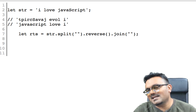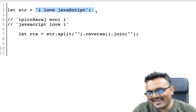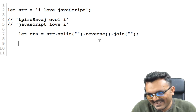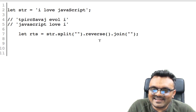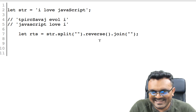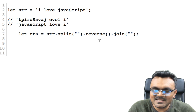The way I said it is a trick. Yeah, because you probably knew exactly how it works in the beginning. Right, I think so. And then I just was thinking about the words and freaked out. Yeah, no, it's just a reverse string, right? The spaces are an illusion. Yeah, that's pretty much it.